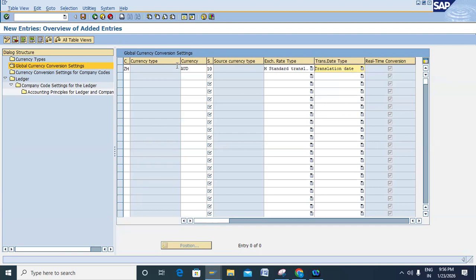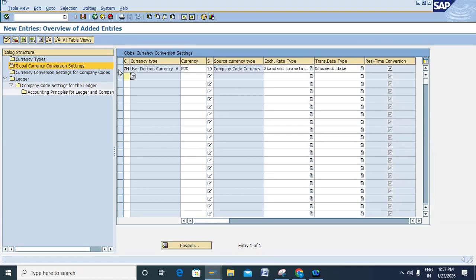The system takes the base as my document currency, then goes to the exchange rate, then to the translation date. If you select the document date, the system checks the document date and, keeping the posted document currency as base, converts into AUD and fetches the values. This is one step.